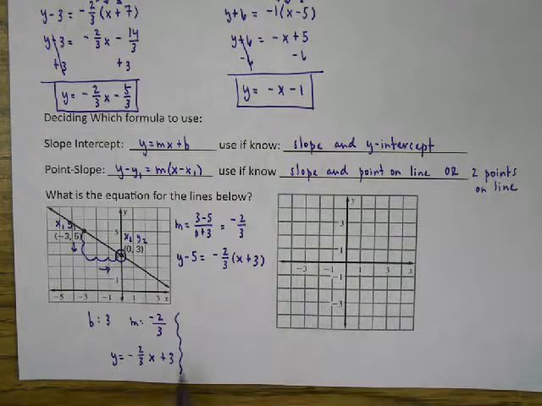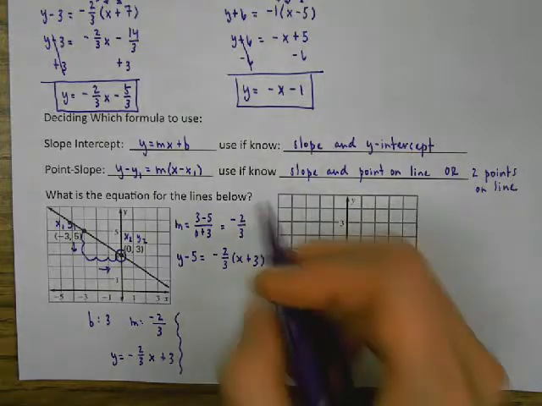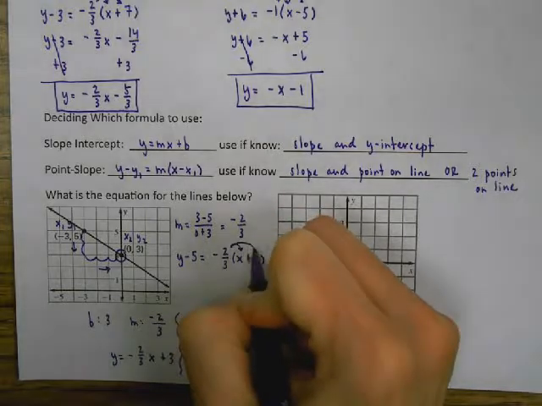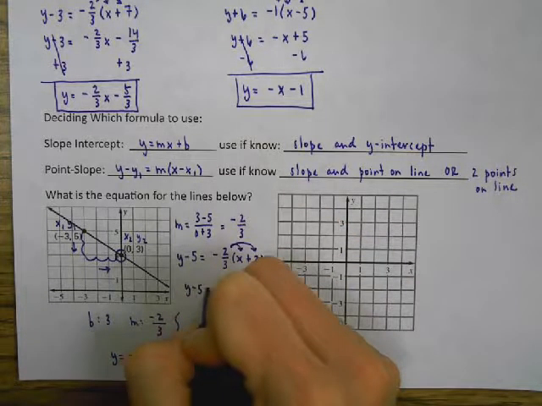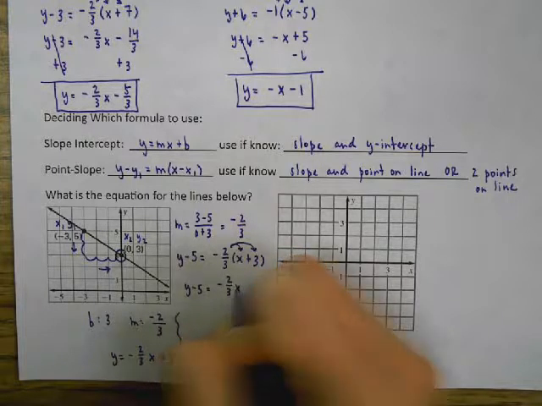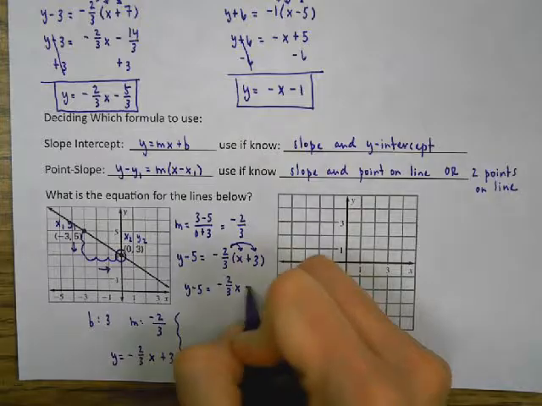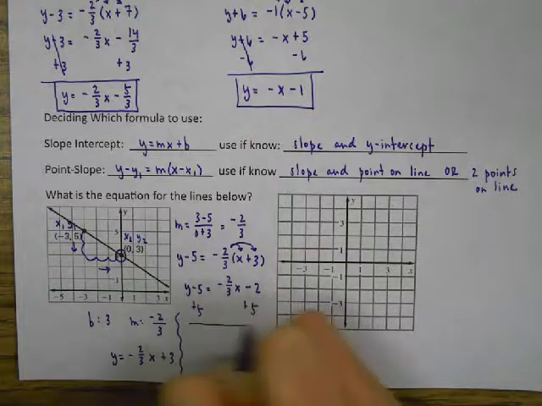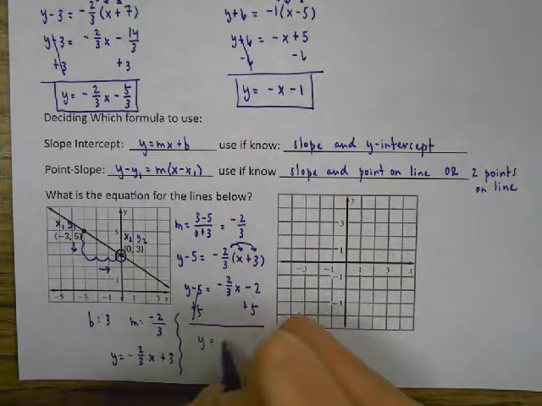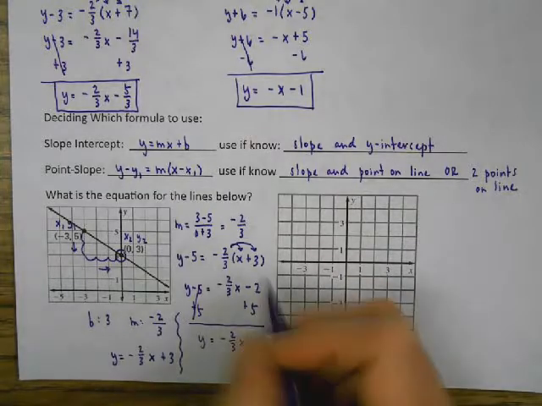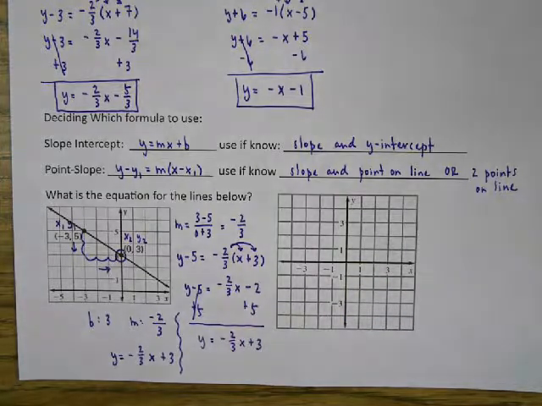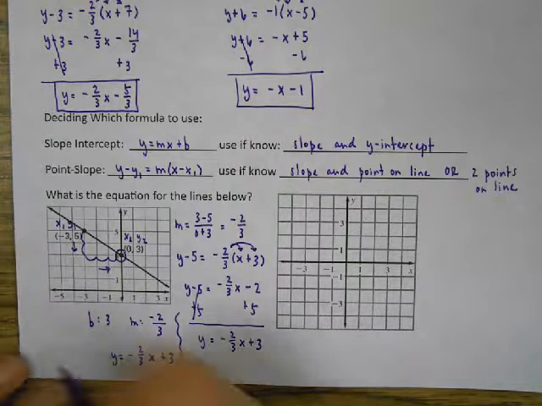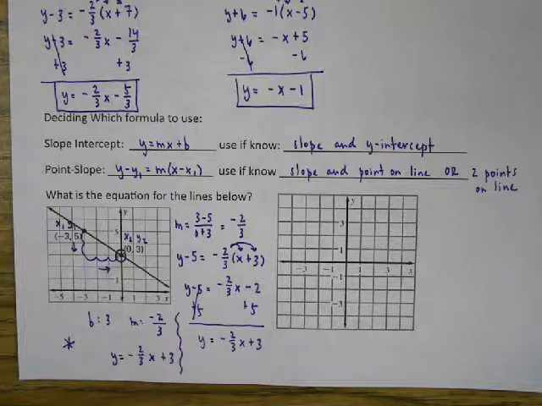Then to finish this off, to see if we really get the same equation, let's convert that to slope-intercept form. I'm going to distribute my slope. My left side stays the same, and I'm going to get negative 2/3 x. Negative 2/3 times positive 3 is going to give me negative 2. And then if I add 5 to both sides, I get y equals negative 2/3 x, and negative 2 plus 5 is positive 3. So either way, we get to the same place, but you can see if we're smart about which form we pick, we save a lot of steps. So that's it for this section. Good luck on the practice.